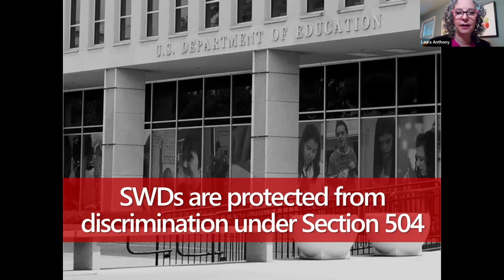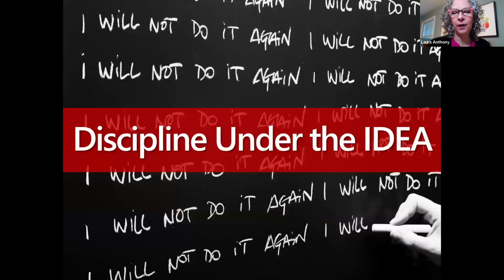All right, getting back to the materials, we're now going to go outside of the world of what applies to everybody, which was our due process procedures, the pieces of paper, the notices, all of those things, the hearings, the appeals that apply to all students. And now we're going to talk about those special rules that apply to students with disabilities.